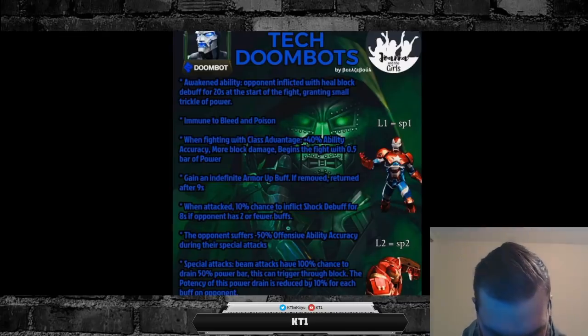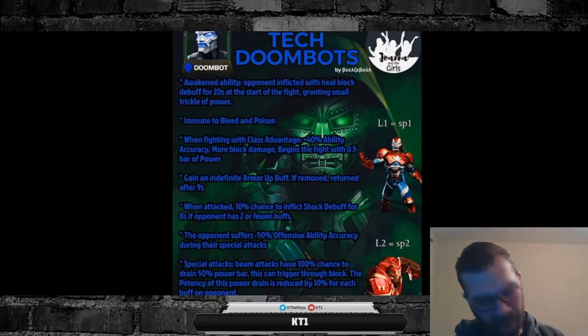Special attack beam attacks have 100% chance to drain 50% power bar. This can trigger through block. The potency of this power drain is reduced by 10% for each buff on opponent. Don't get hit by beam attacks or you lose your power.